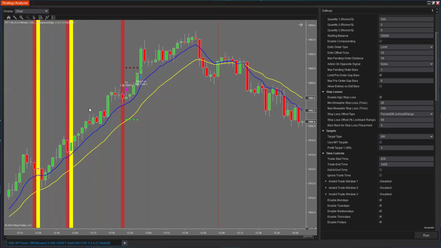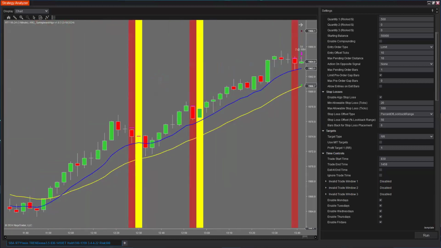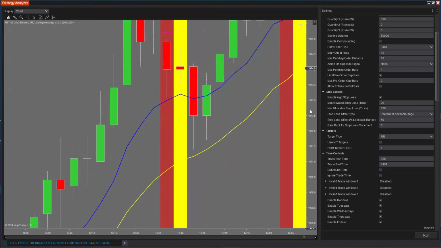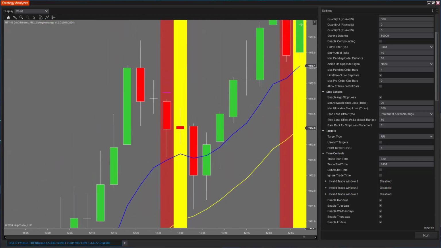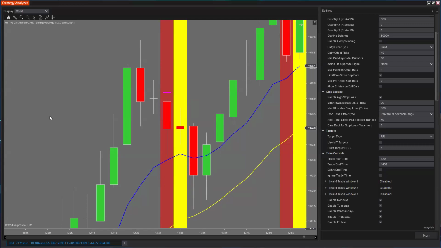So now we can see a couple things. The limit order got placed here. Here was the break, I suppose. We got it on this candle, so it put a limit order in right here. And it's showing you where it's putting the limit order with that tiny little hash that you can't see on my screen right now, so let me zoom in. There we go. So the limit order is right here. It didn't trigger the limit order. It went 10 ticks this way. It canceled the trade.